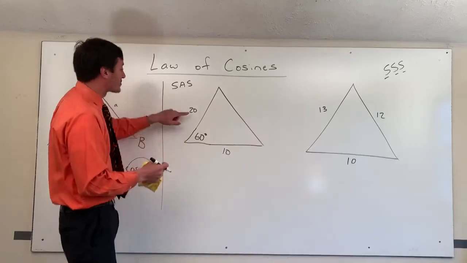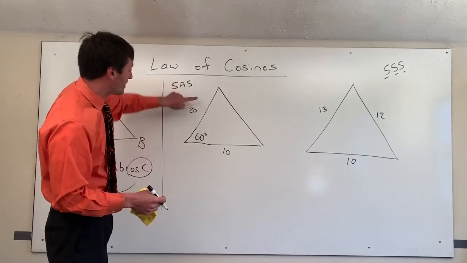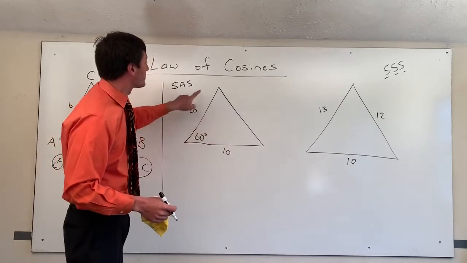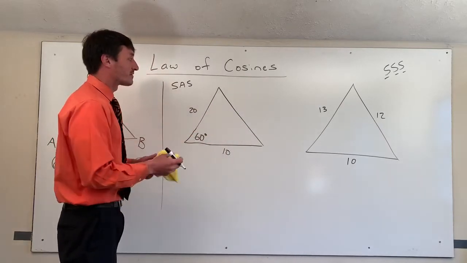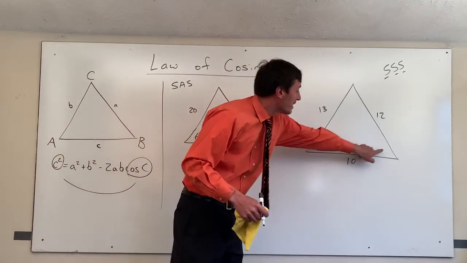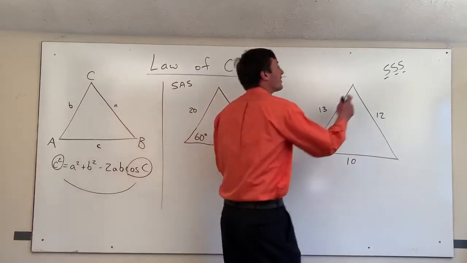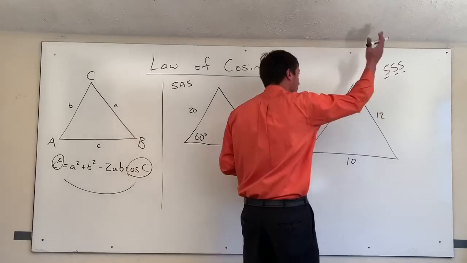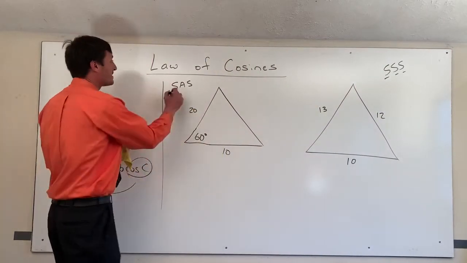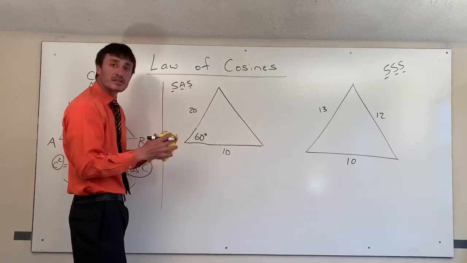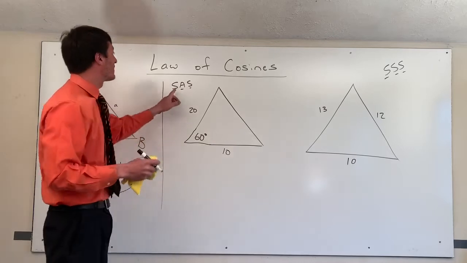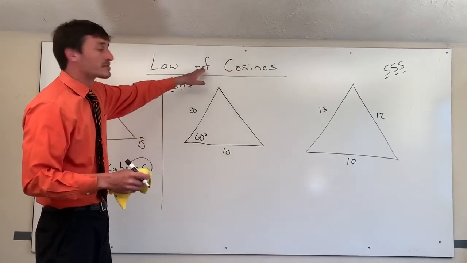But if we read around the triangle, we read it as side, angle, side, angle, side, angle, and so on and so forth. Again, over here, side, unknown angle, side, unknown angle, side. What do we know? We know the three sides of the triangle. So we denote this as side, side, side, and we denote this as side, angle, side. And these are the two situations where law of cosines works and the law of sines does not work. I always say that if you have lots of sides, use law of cosines.